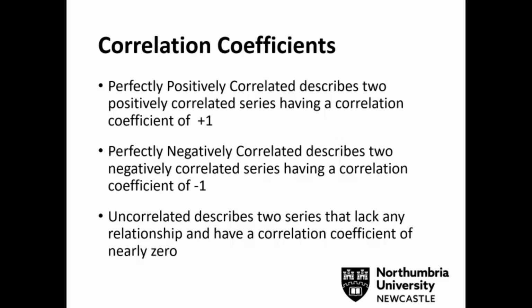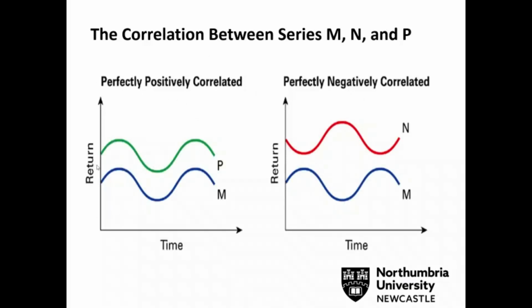Or if you're more hedging and you really want your portfolio to slowly grow over time, then it's more negatively correlated that you're interested in. And I'll highlight that here. So if you were to have returns of, in this case, P and M, if they're both positively correlated, you can see they go up and down together. So your portfolio will do the same. If you have two stocks that are perfectly negatively correlated, like N and M, then you can see this one goes up, that one goes down, and quite frankly, your portfolio stays a straight line in the middle. So this portfolio waves in the middle, this one, a straight line.